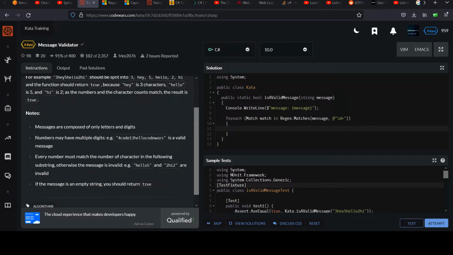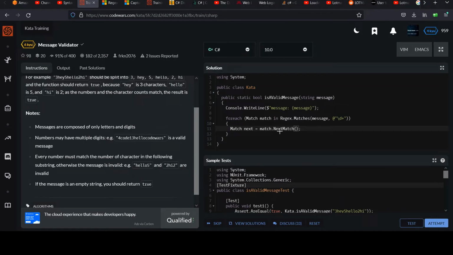What do we do? Well, at any point in this foreach loop, we're going to have the current match. I also want a reference to the next match in case it exists, and then I sort of use the difference between where those matches are found to grab the text between them. So let's set that up. Let's say match, I'll just call mine next, you can call yours whatever you want, and we can say match.NextMatch.